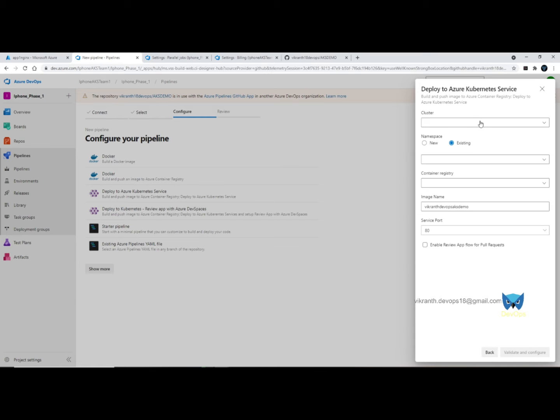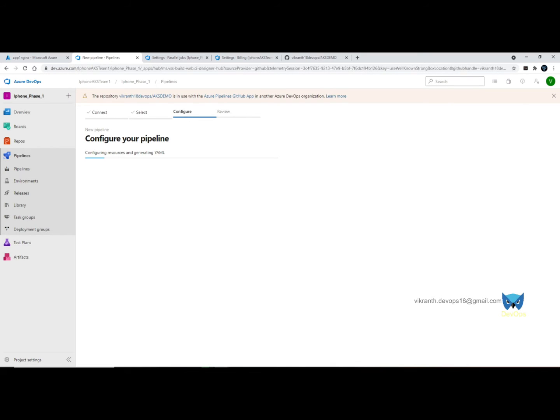Now here we need to select the cluster which we have created, the existing one, and say default for the namespace. And the container registry, and then the image name, whatever image name you want to give. I am giving app1 nginx AKS. The port is 80. Validate. And we need to change the pipeline name also.